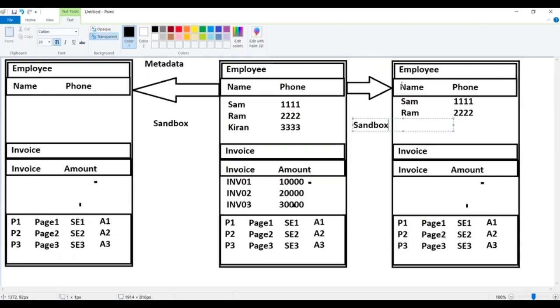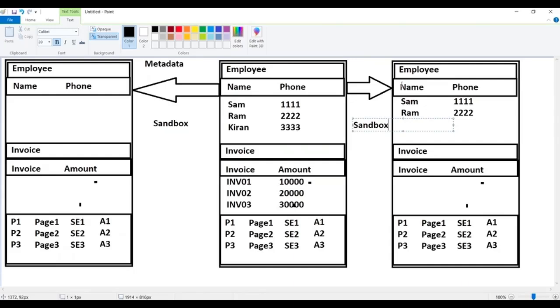Sandboxes are used for development, testing, and training activities. So being a developer or a tester, you are going to work on sandboxes. The administrator is going to work on production.